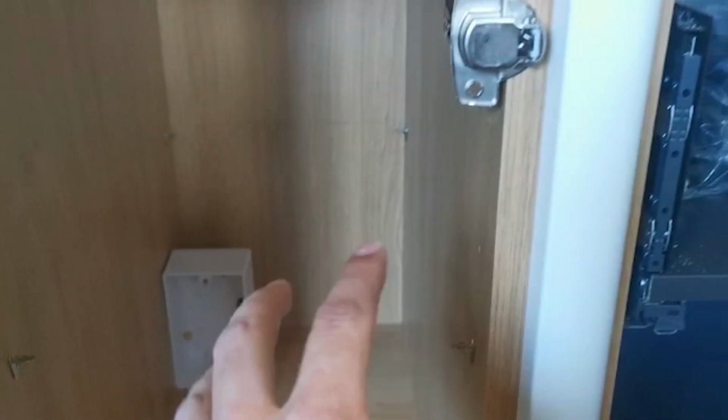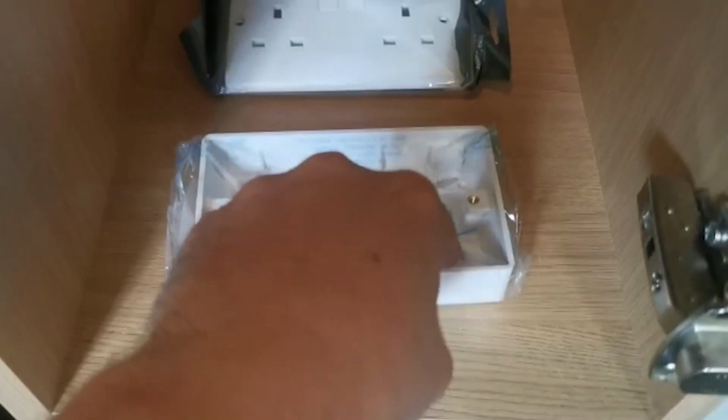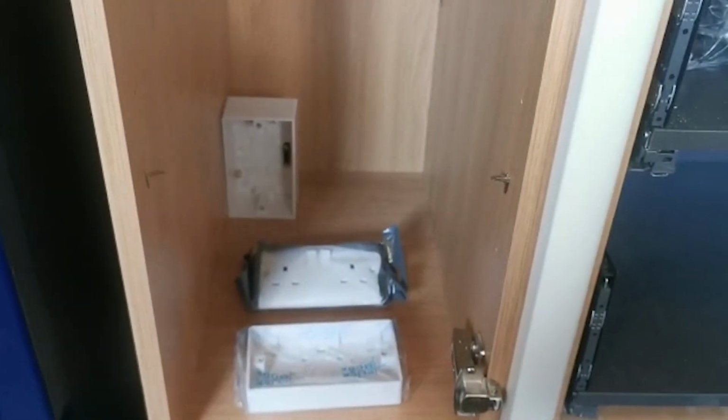We'll get that mounted there, double socket next to it, and then we'll send a big 74mm hole through the bottom half of this. So there'll be a 74mm hole through here, big enough for the plug tops to pass through, with 2 cables to power your socket, and that's it really. So let's crack on with it.